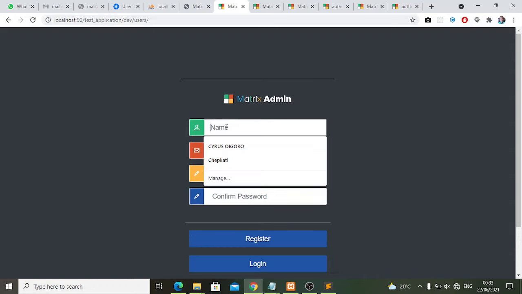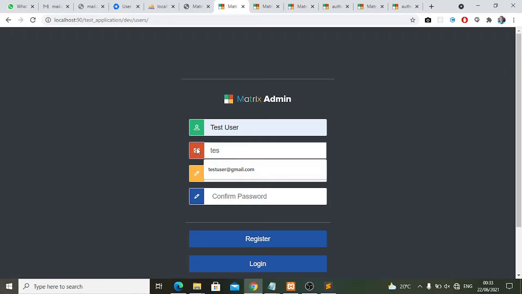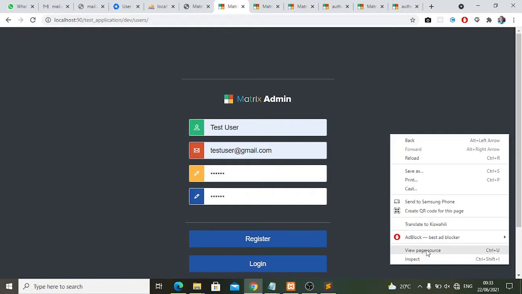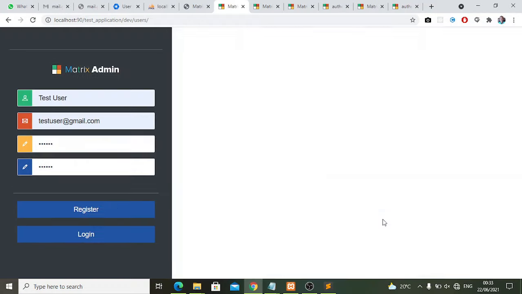Try to register. Test user at gmail.com, 123456, 123456. Then you can do registration. Still not working. Let us inspect.